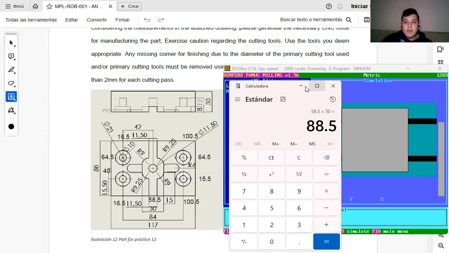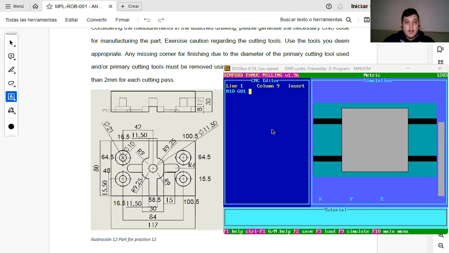So we have to use this one. And it's going to be in the middle, that's why it's in the axis of 40.